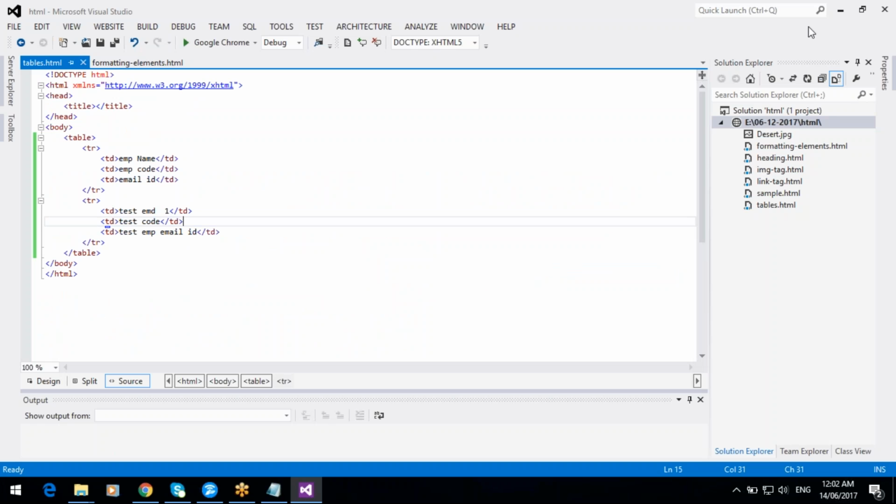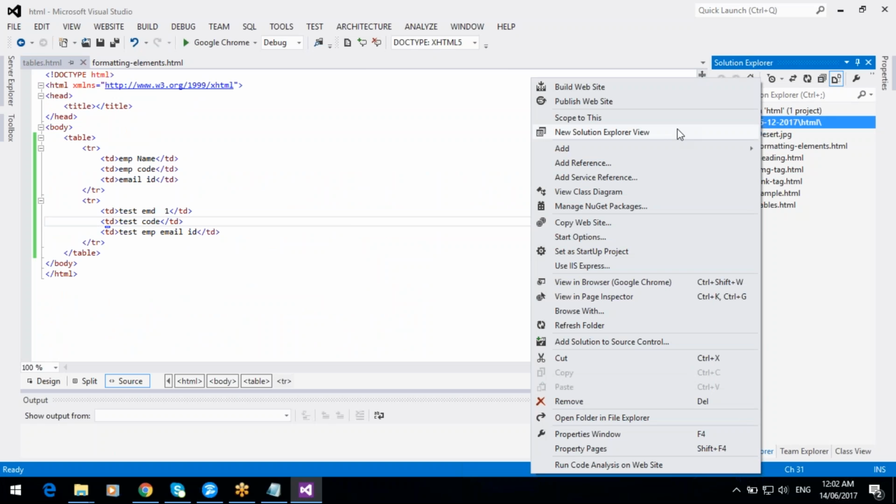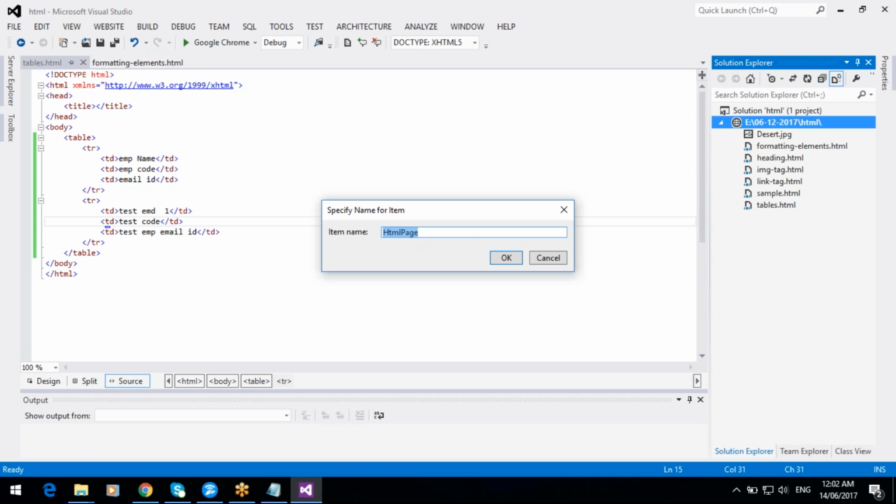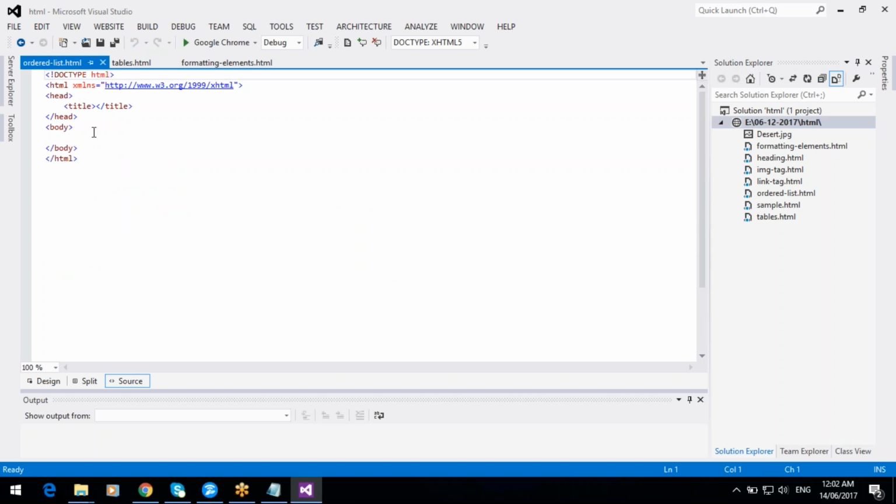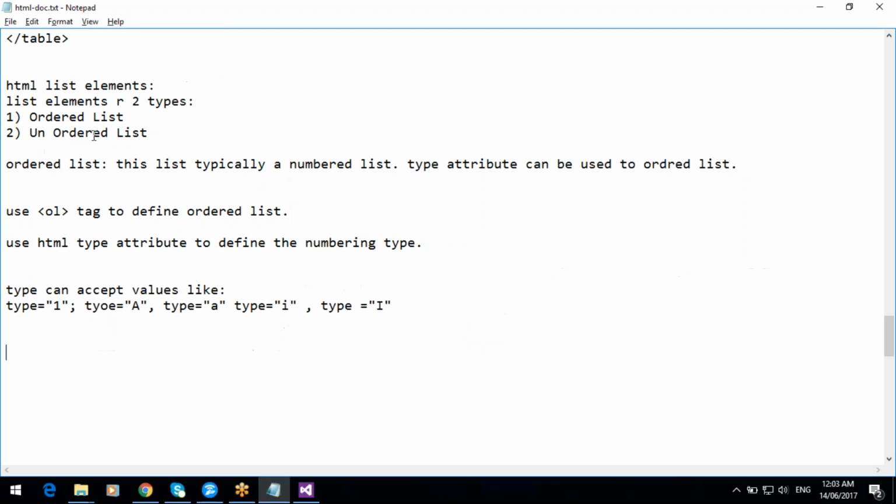So create one HTML form. Use the OL tag to define the ordered list, and the LI tag to define the list items. The LI tag is used to provide list items.